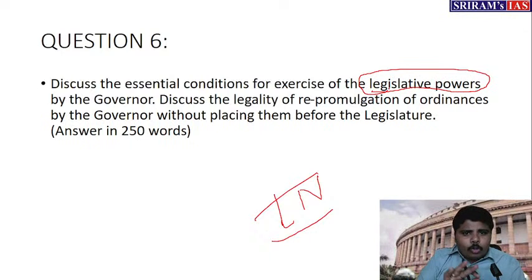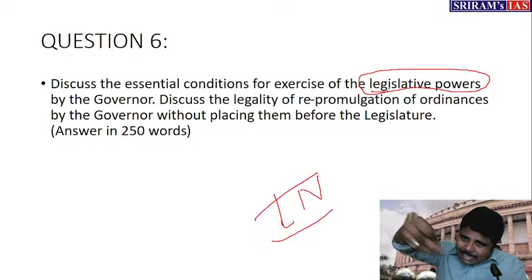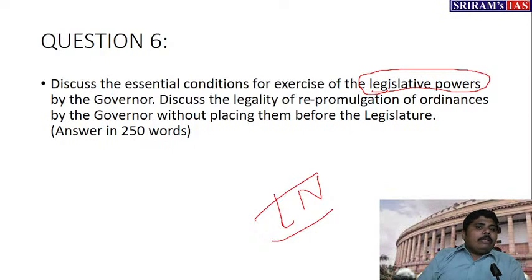You all know legislature and executive. Executives are those people like the Prime Minister and Council of Ministers, who sit inside the Parliament of India to make a law. And the place where they sit to make a law is regarded as the legislature. So legislature means law making. When can the governor do law making? Number 2, regarding ordinances, which are made on urgent demand, on emergency ground, can we just re-promulgate the ordinance again and again?